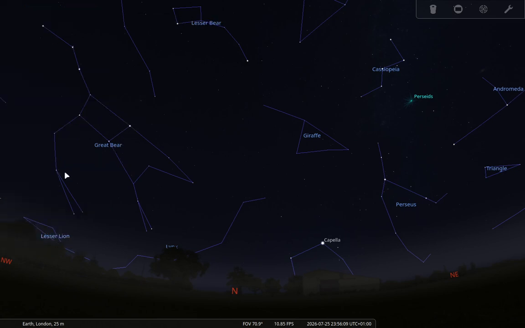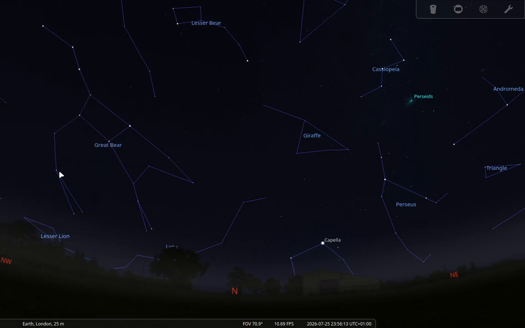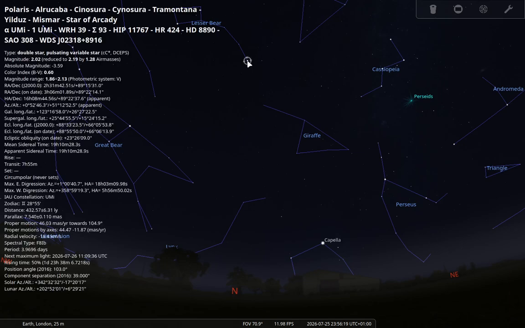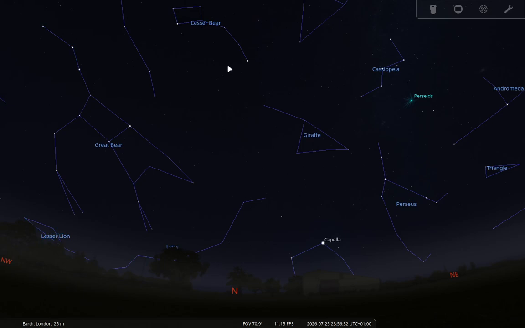So what I want you to do is draw an imaginary line from Merak, which is that star, and extend it up into the sky. And it points directly at Polaris. The bright star you get to is the North Star. It's called Polaris. There's an interesting one. There's a satellite. It's a Starlink satellite. That's why this subject is so fascinating, because there's so much happening. You might think that the stars are a constant, but they're just not.